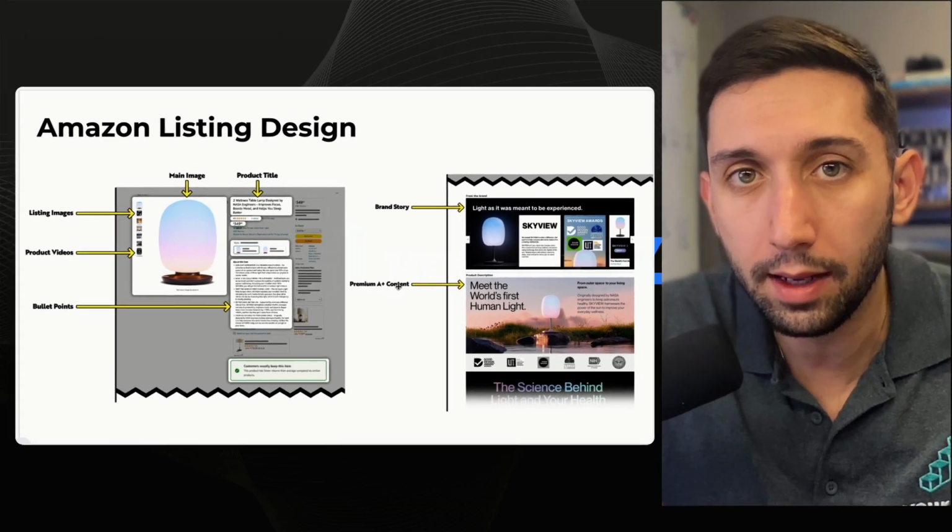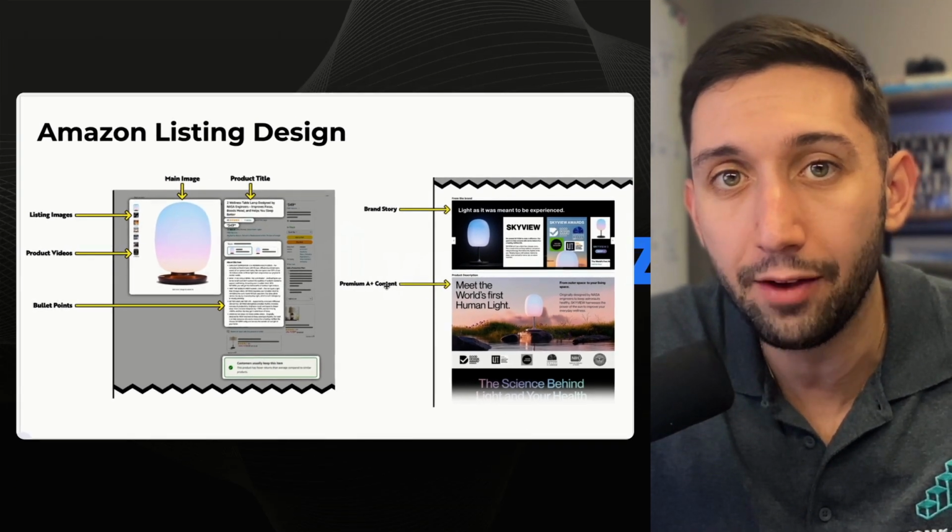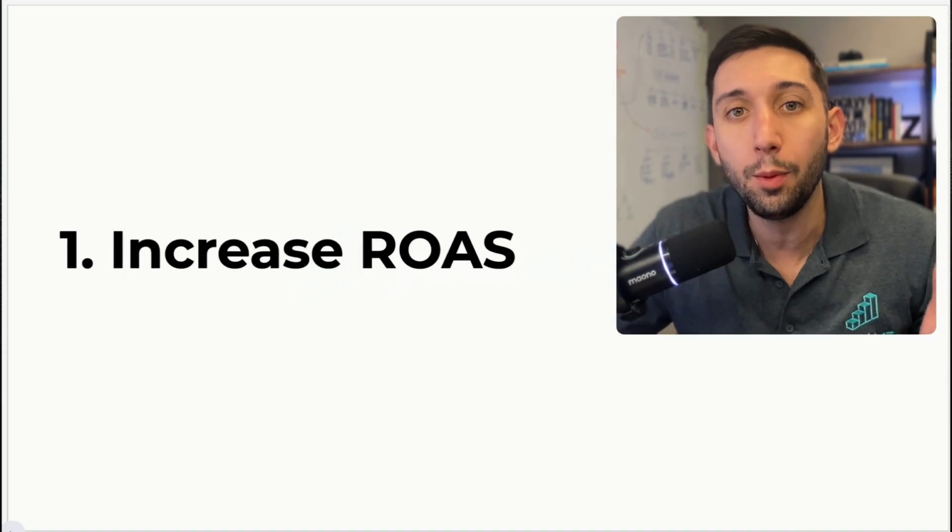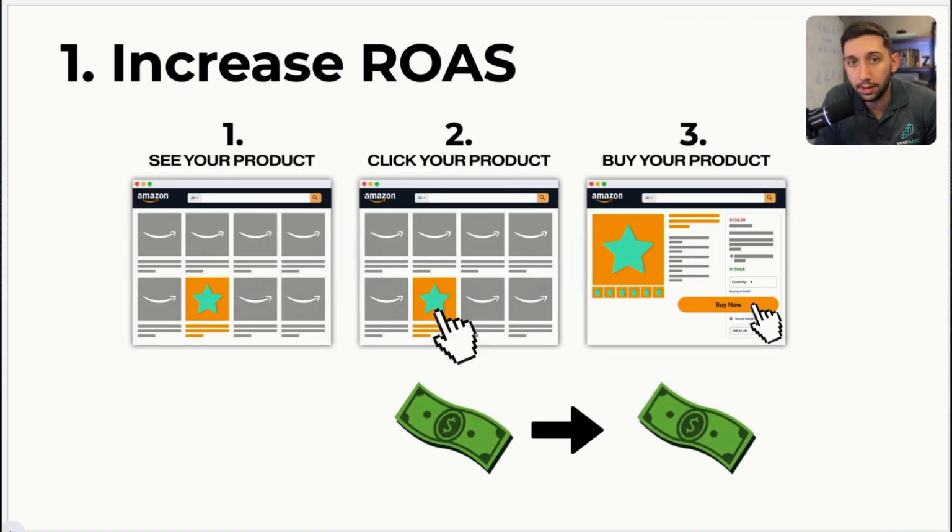So why does this matter? Why do you want to have good listing design? Number one, it's going to help increase your ROAS, your return on ad spend. This is the customer journey that customers take on Amazon to buy your product. First, they see your product in search, which if you're launching a new product, you're pretty much going to have zero visibility. You need to launch ad campaigns to first be visible. And what that means is that every click is going to be paid at first. Eventually, you'll rank organically, and we'll talk about that next. But you're going to pay for every single click.